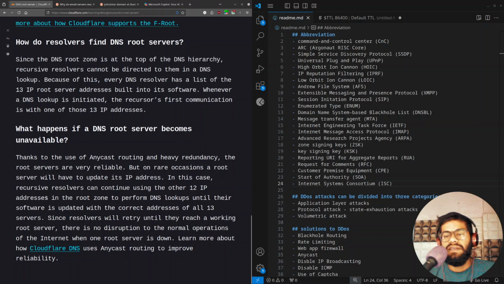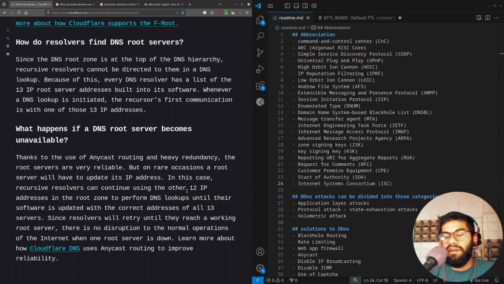In this case, the recursive resolver can continue using the other 12 IP addresses in the root zone to perform DNS lookups until their software is updated with the correct addresses of all 13 servers. Since resolvers will retry until they reach a working root server, there is no disruption to the normal operations of the internet when a root server is down.